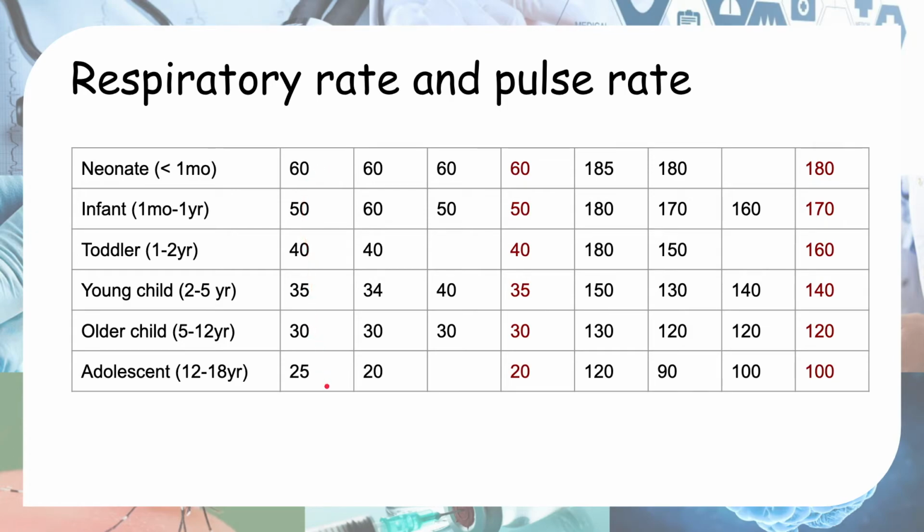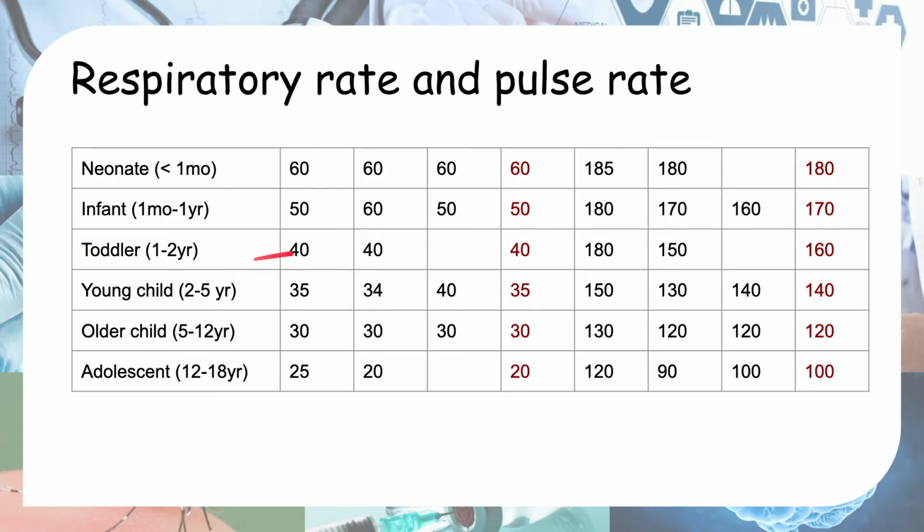this is from the sunflower. No, sunflower book is the third one. This one is from the paper. This one is from the University of Iowa. This one is from the sunflower book. So in terms of respiratory rate, it's quite equivocal, 60, 60, 60, so we take 60. Over here, 50, 60, 50. University of Iowa is higher, so we take 50 because it's easier to remember, 60, 50, 40, right?